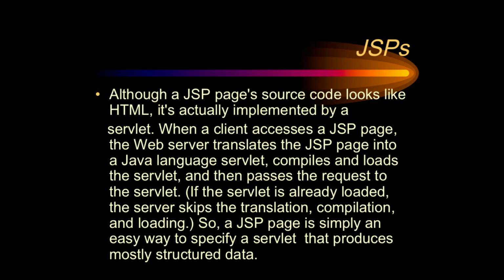So behind the scenes, even though it looks to the user that they're running a Java server page, in reality there is an equivalent servlet that's being built to handle and do what that Java server page was going to do. So you might think this is a lot of overhead, but if the servlet is already loaded, i.e. someone else has already used it, the server skips the translation, compilation, and loading. So a Java server page is simply an easy way, a shorthand if you wish, to specify a servlet that produces mostly structured data.